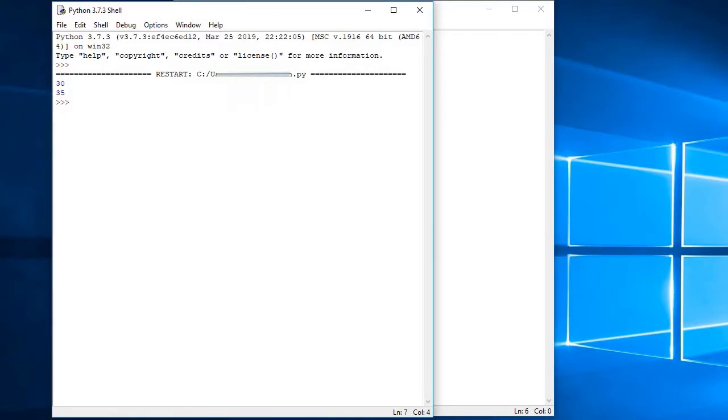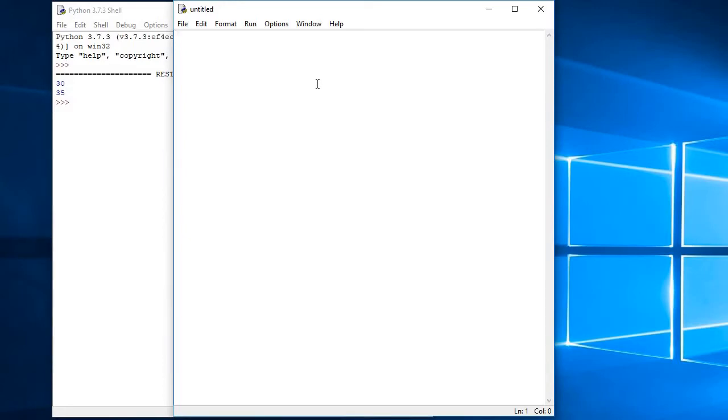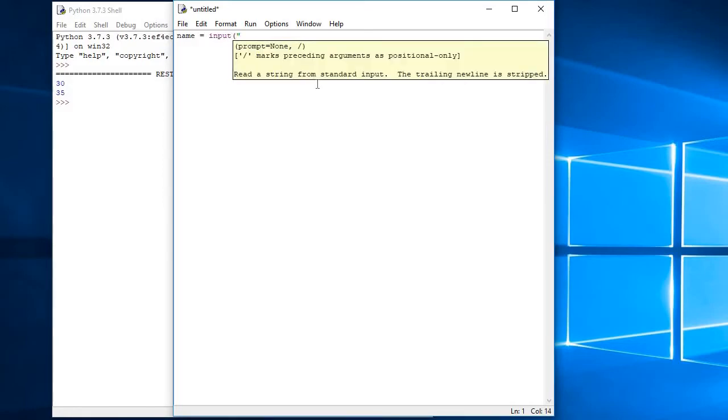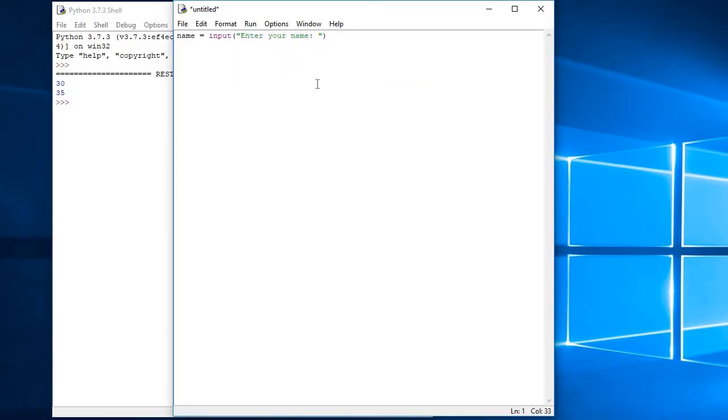To wrap up this lesson, I'm going to introduce you to the input function. You'll often want to make programs that get some sort of input from a user to allow a user to make a choice on what to do. Open a new editor window and type in name equals input, open parentheses, double quotations, enter your name, colon, space, close quotations, close parentheses.